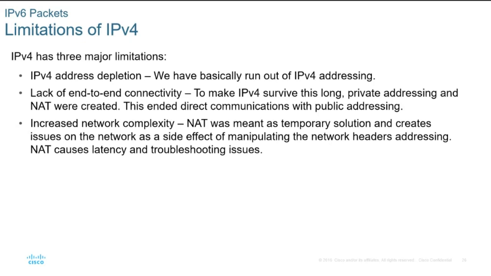So IPv4 has three major limitations. Una, the IPv4 address depletion. IPv4 has a limited number of unique public addresses available, approximately 4 billion IPv4 addresses. So the increasing number of new IP-enabled devices, always-on connections, and the potential growth of less developed regions have increased the need for more addresses.